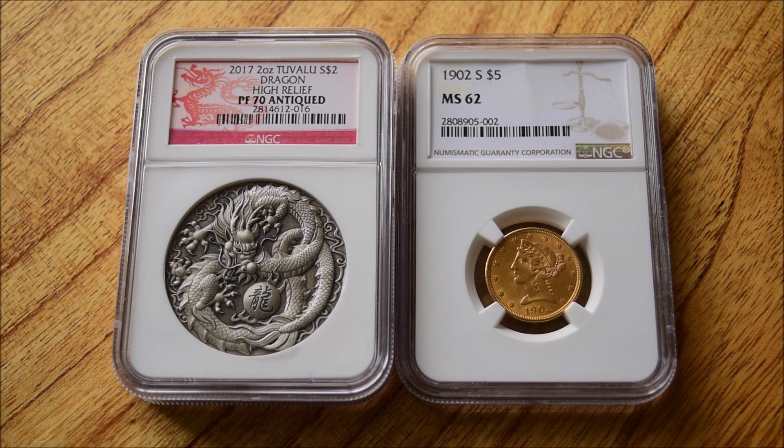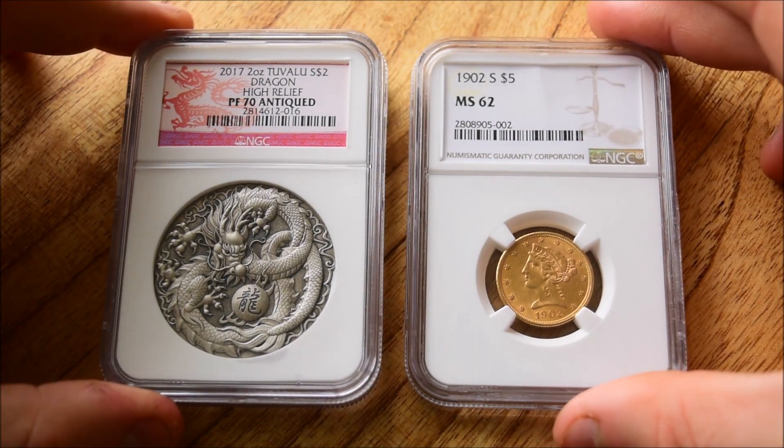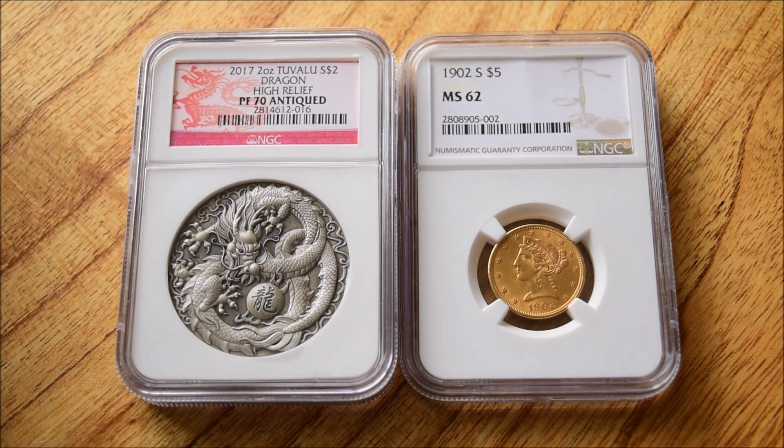Anyway, that's just my two cents on grading. I think it's a pretty cool thing to do. I don't think it's something I'm going to be doing en masse with a lot of my stuff, but certainly perhaps older gold and premium-type gold in the future may be things to look to get graded. Do let me know your thoughts on these two coins — modern versus old — that would be very cool.